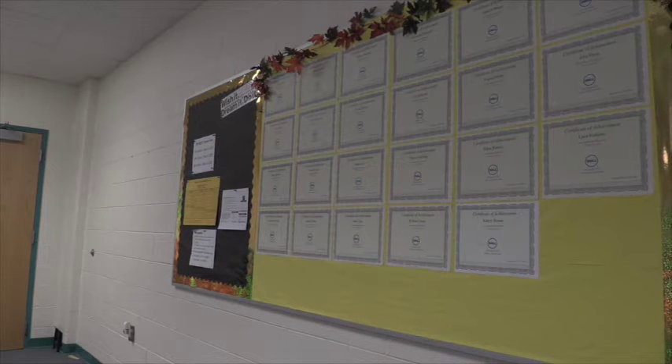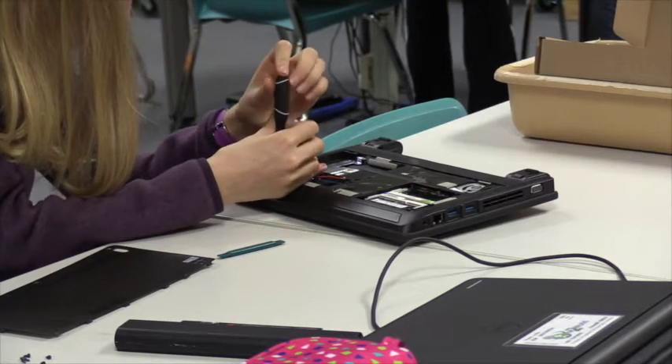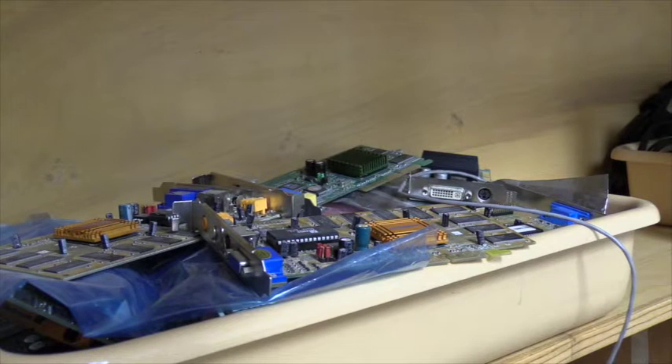There are new changes at Tech Central. This year EMS has made the choice to have Dell certified student techs. When we purchased the new Dell Chromebooks, they came with a one-year warranty, and we elected to purchase an extended warranty, which would allow our student techs to be able to fix them and not have to send the repairs back to Dell.